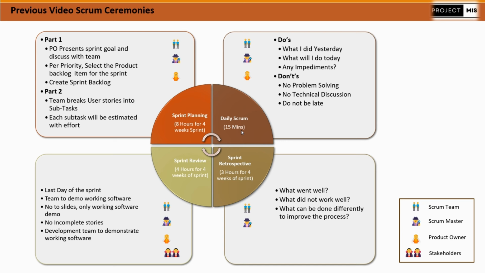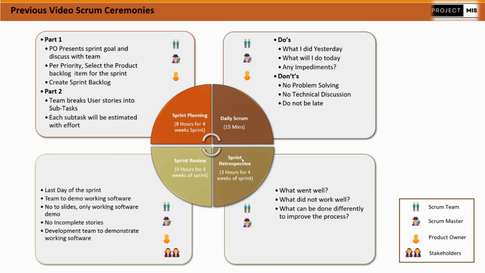When we are going to start the sprint, before that we have to perform a sprint planning in brief. Then once a sprint starts, from day 1 till day 5 or day 10 or day 15, whatever is the period of the sprint, every day we will be performing daily Scrum for 15 minutes of time box activity. And when the sprint gets over, on the last day of the sprint, we perform a sprint review. And then at last, once the sprint gets over, we go for a sprint retrospective to understand how things went during the sprint. So that's in brief about Scrum ceremonies.